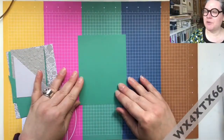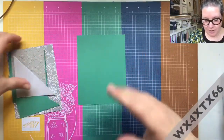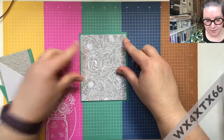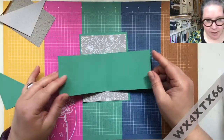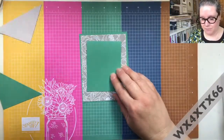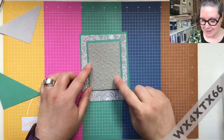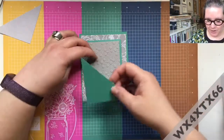So here we go. We're going to put Just Jade on Just Jade. This is the typical, it's a larger base measurement. Okay, so it's just one piece. And then I've got the DSP from Peony Garden DSP. I thought I would put that as the background. I've also got this little insert layer, which I think I forgot to cut, but I can do that later. So there's this little piece that's going to sit in there along with some Gray Granite cardstock run through with that ornate floral embossing folder. So cute. So can you see the flowers there? Hi, Mary. And then we're going to have our little pocket that sits right here.